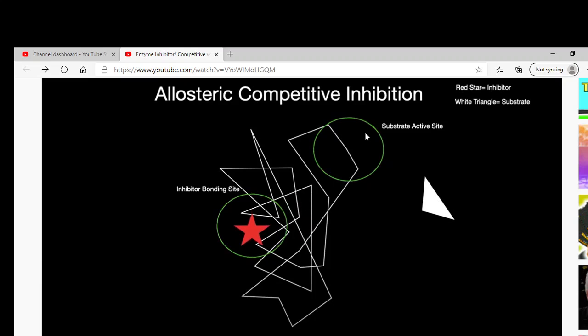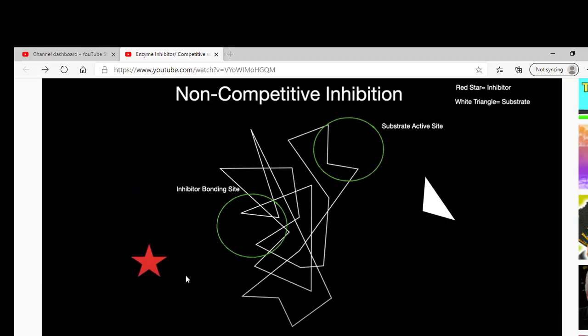And notice, right up here, the shape has changed. So now this substrate can no longer bond, okay? And so that's basically the point of allosteric. If one thing bonds, it'll change the bonding site. It'll change the shape of that bonding site so that the other thing cannot bond. So in this case, it had changed the bonding site of the substrate active site, so the substrate cannot bond. But if the substrate gets there, it'll change the shape of this, and the inhibitor cannot bind.